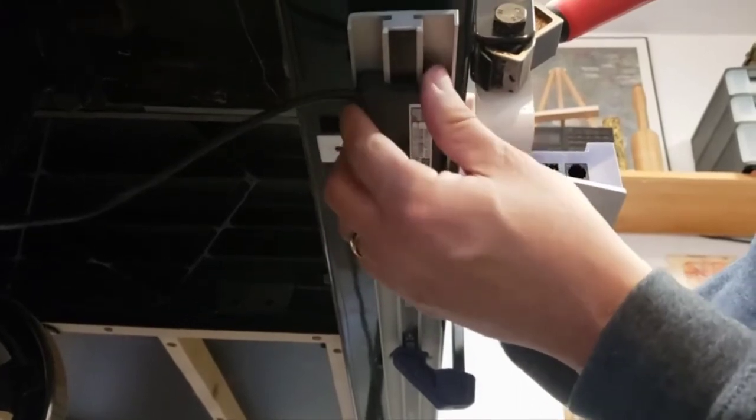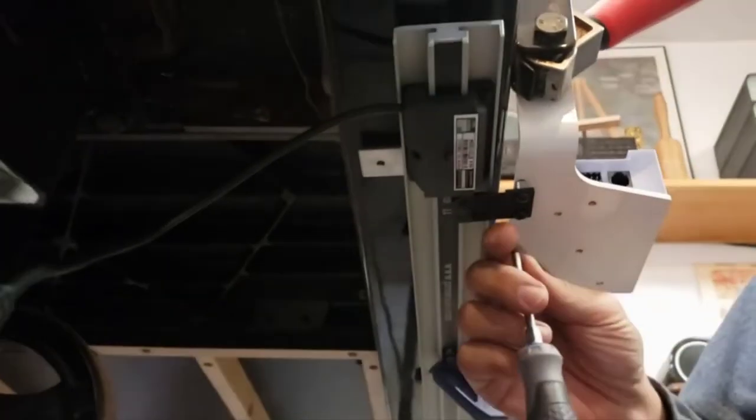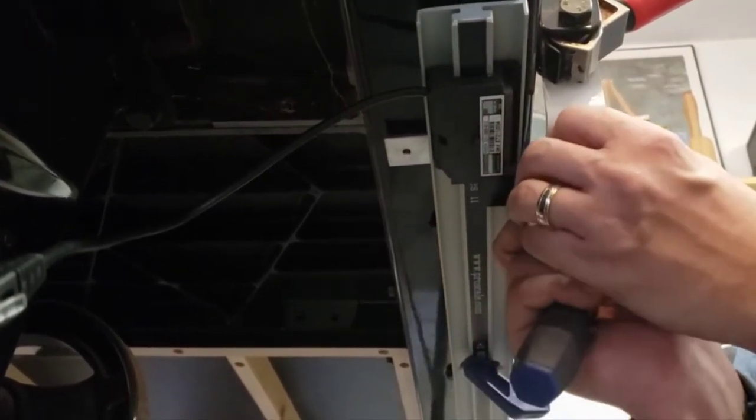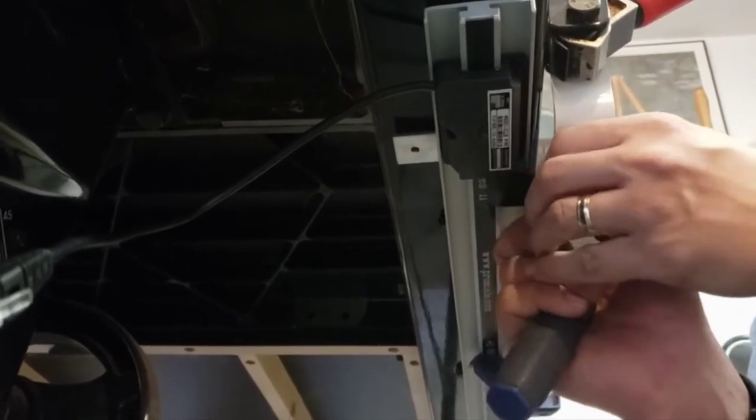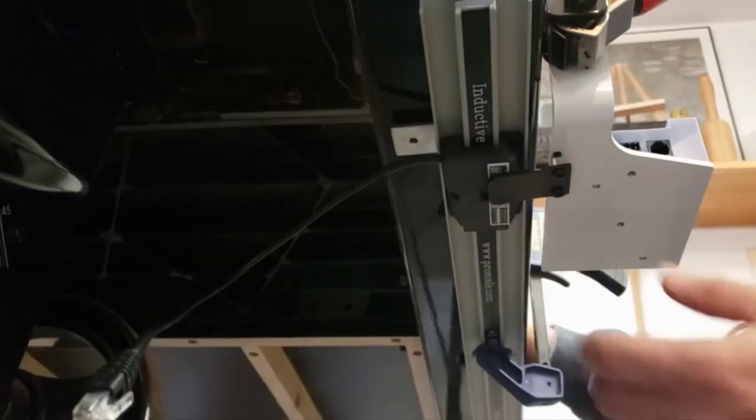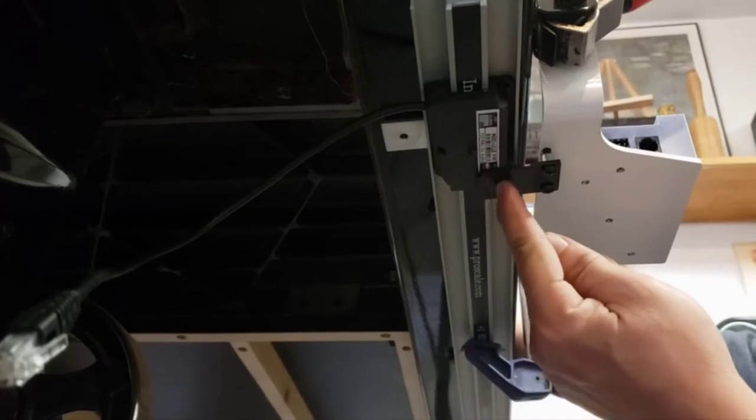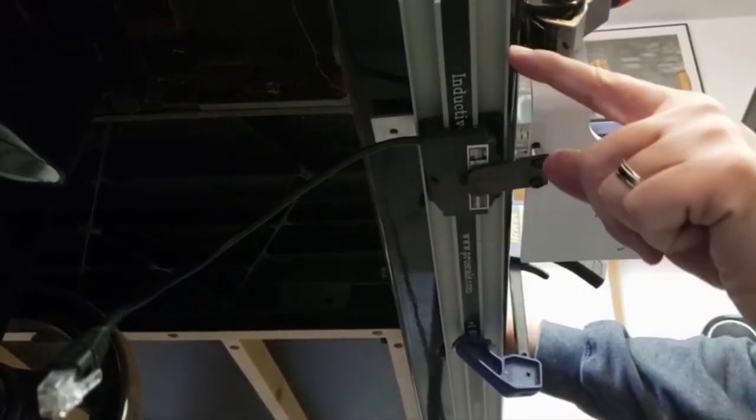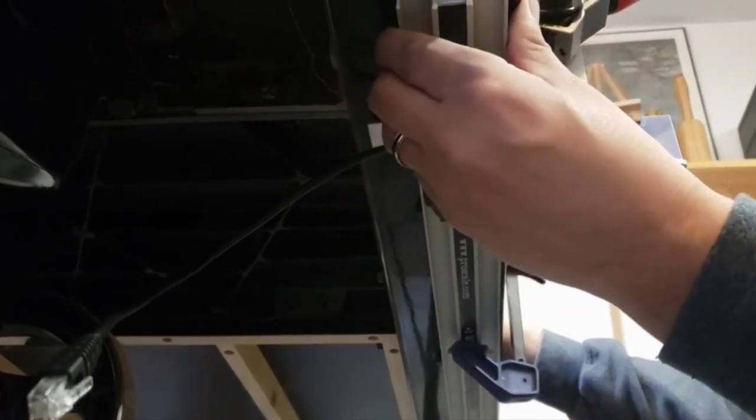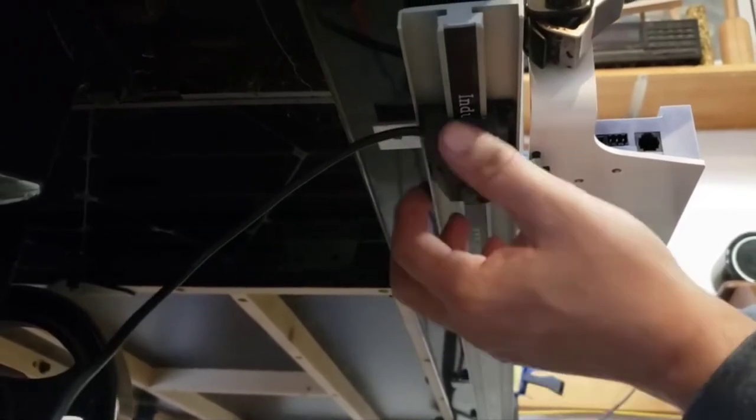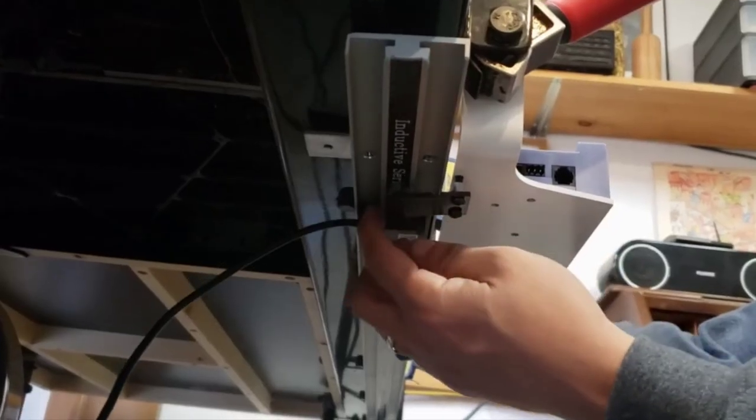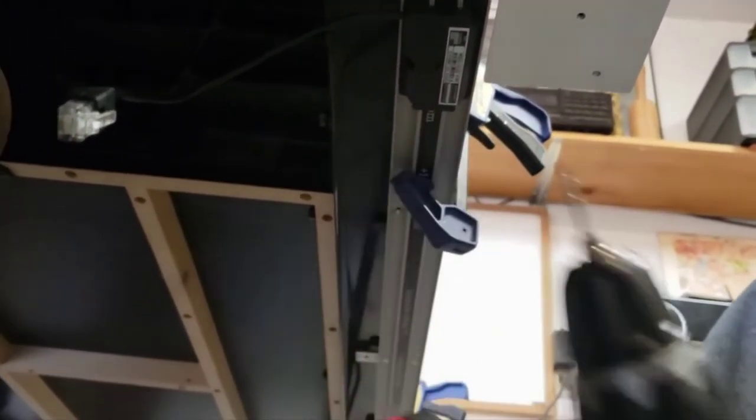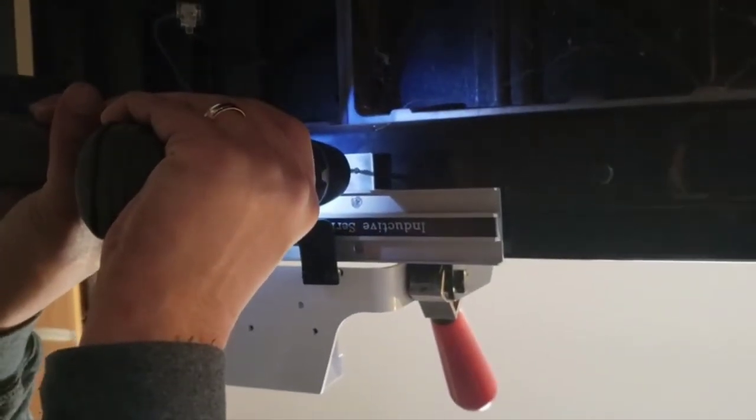Step 19: Lightly clamp the scale assembly in position if not already done. Step 20: Slide the encoder along the electronic scale so it is positioned under or next to the guide clip. Adjust the scale assembly's position front to back to ensure the guide clip will properly engage the encoder. If the encoder does not fit under the guide clip, raise or lower the guide clip until it does. The guide clip has a notch in which the post of the encoder should engage. If it does not engage, adjust the scale assembly forward or backward as necessary until the guide clip can engage and disengage properly.